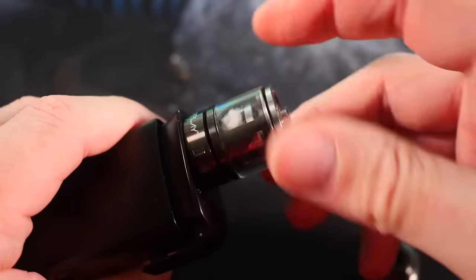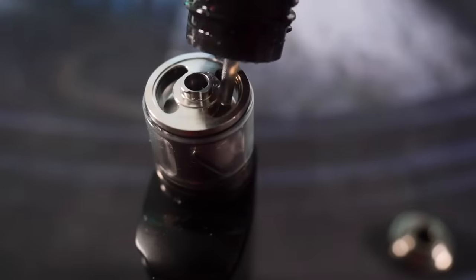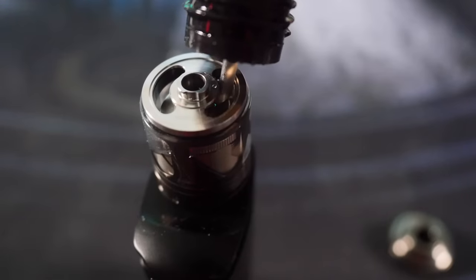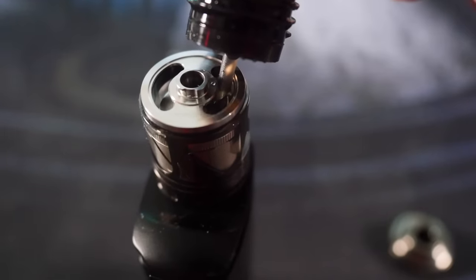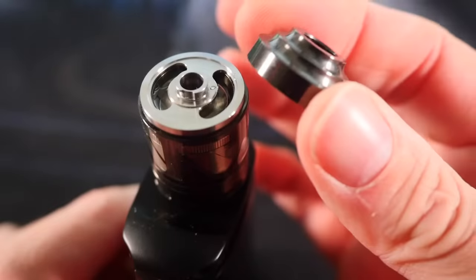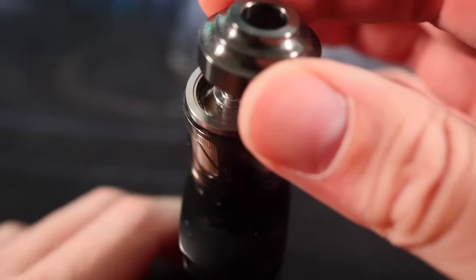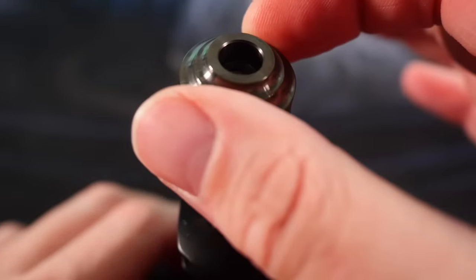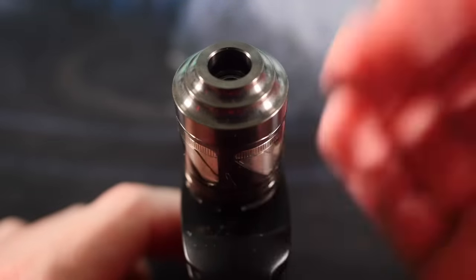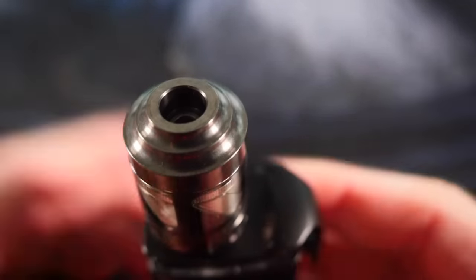The rest of the tank can go on just like this. You've got two big kidney-shaped juice fill holes right there, so you just fill it up - done, full. The top cap is really super easy to get on. You just let the notches and tabs sort of find each other. Just put it on here and twist it until you feel them set down like that, and then give it one more half twist and that's it - it's sealed up, you're good to go.